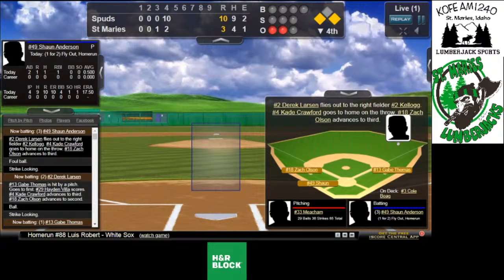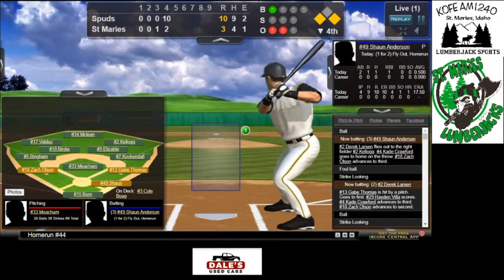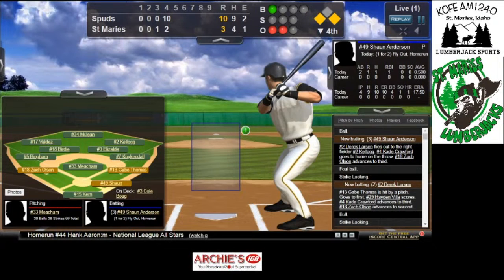The stretch, the pitch. Outside low, ball 1. Lefty batter, lefty pitcher. The stretch, the pitch. Swing and a miss. Strike 1.